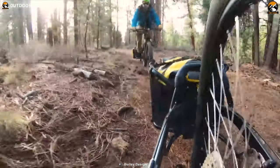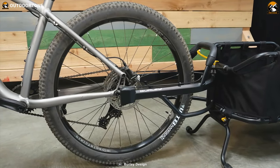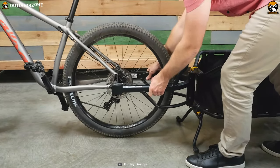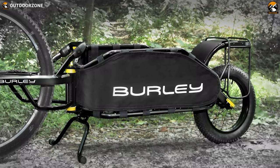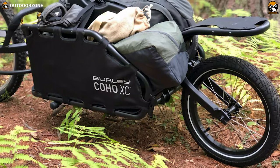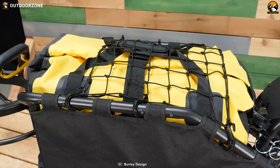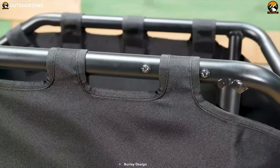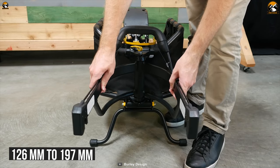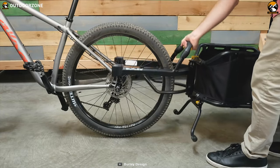Introducing the number one bike carrier on our list, which is the Burley Coho XE. It brings durability and thoughtful design to gear hauling, ideal for bike touring and single track riding. Its frame is manufactured with aluminum, steel, and polyethylene, ensuring its durability. As a result, you can haul up to 70 pounds of weight without worrying a bit. It has a simple and tool-free adjustment procedure. You can install it on a wide range of hub widths ranging from 126mm to 197mm, as its Burley Balls Dual Ball Hitching System will allow for quick and easy installation and removal.